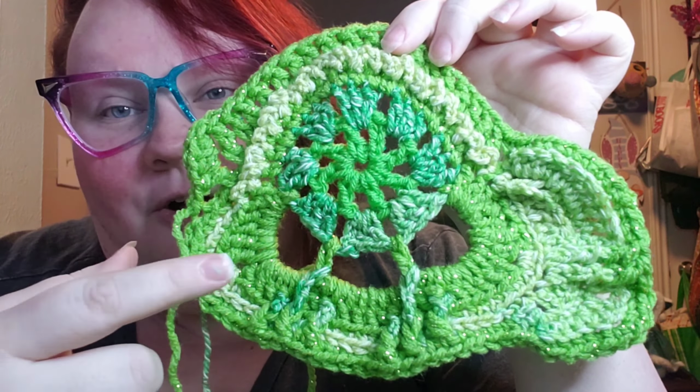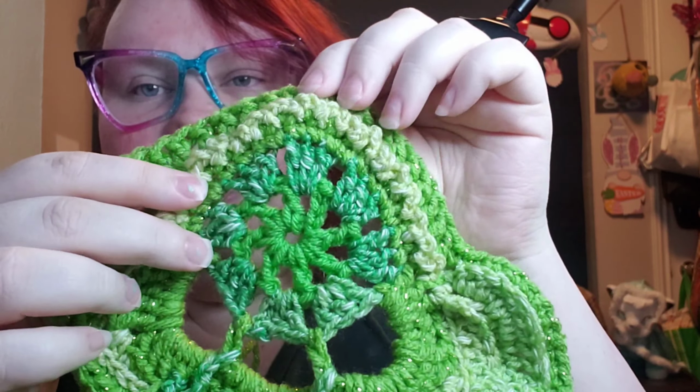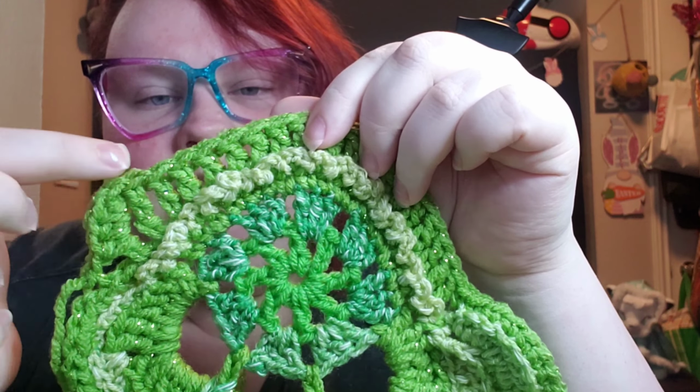This was all chains, and what I did was I chained and slip stitched over and over and over all the way around, and then I actually came back and worked into the stitch. I went back in behind the stitch and worked this round. Did I slip stitch into just the front loops, or how did I do that? Can I tell? Let's see. There's so much going on here. It's hard to remember. I think I might have slip stitched into the front loops only when I did this, and then I went back and picked up the back loops only and did double crochets. And yeah, so that's how I did that part, and I love the effect that it gave right here. It's just so ruffly and, I don't know, fun looking.